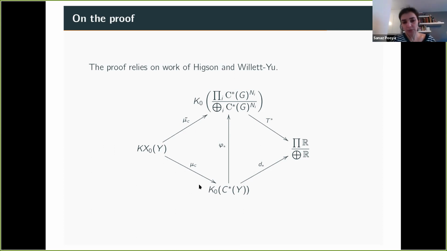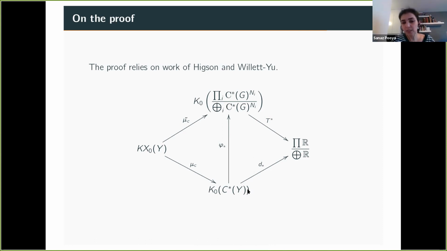On this part, we see the coarse assembly map for the box space associated to the filtration. So Y is denoting that. And then the idea is to provide two different traces on the image of the assembly map, which then gives us on the one hand the L²-Betti numbers, and on the other hand Betti numbers. So one trace is D star, and the other one is through lifting to this space and then combining it with a trace that exists up here.